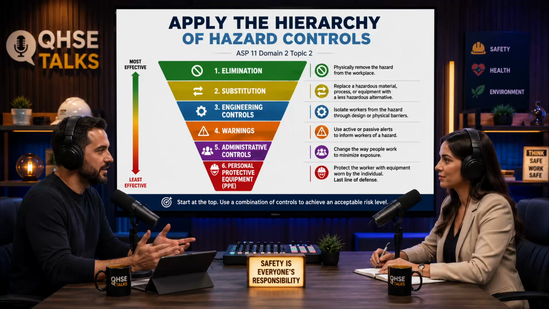Now, before we conclude this discussion of the source material, I want to leave you with a forward-looking thought experiment, specifically based on a minor but crucial note in the Domain 2 exam blueprints. Oh, the emerging tech section. Right. The blueprints explicitly state that a modern safety professional must maintain an awareness of emerging technologies. They are referencing the rapid integration of data mining, advanced robotics, drone deployment, and artificial intelligence into the industrial sector. The operational landscape is shifting at an unprecedented rate, and our traditional frameworks are going to be tested by these advancements. So, ponder this scenario as you continue your studies.